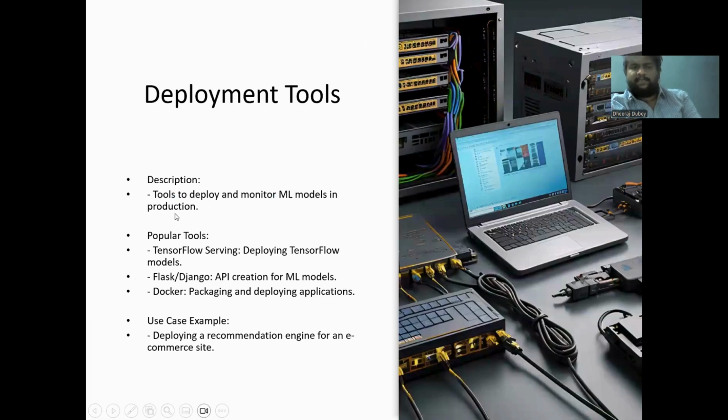There are also deployment tools to deploy and monitor ML models in production. Some of the popular tools are TensorFlow Serving, for deploying TensorFlow models, Django API for creating an API for a machine learning model, and Docker. Docker can be used to deploy your application on the cloud. An example is deploying a recommendation engine for an e-commerce site.